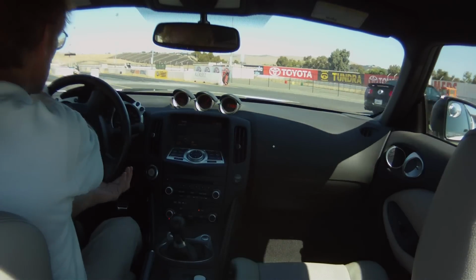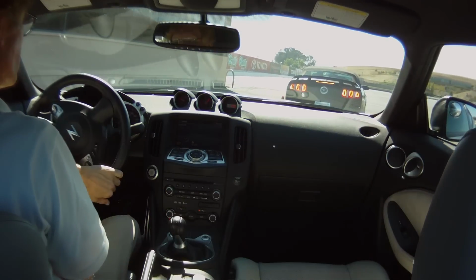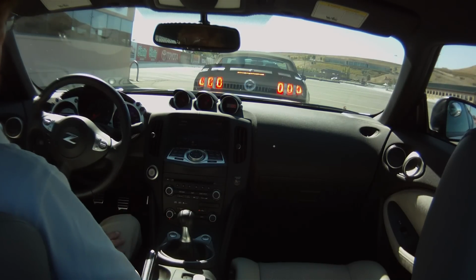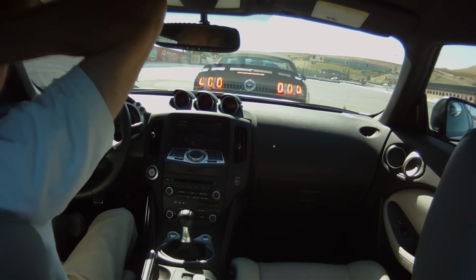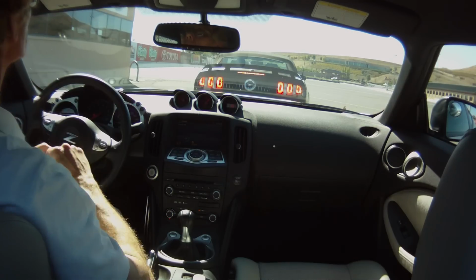Okay, so how this is going to work. Jim, go ahead and pull right up to the front of staging. What's going to happen, Jim, is I'm going to drive this car down to the corner, and I'm going to get out of my car and coach you guys through this turn. So, Jim, you're going to do three consecutive laps on the path that we were doing just a second ago. Once your three laps are done, you're going to get to the end of the staging line. It'll be Carter's opportunity to do three laps. So hold tight there. I'm just going down to the end. Then we're going to do as many of these three-lap runs as we can in our time slot here.